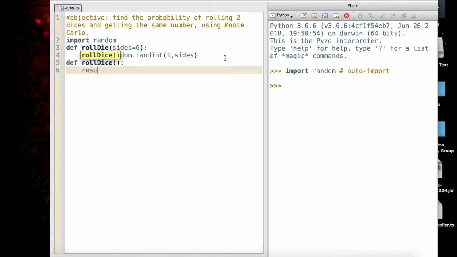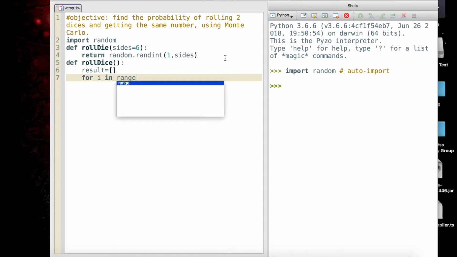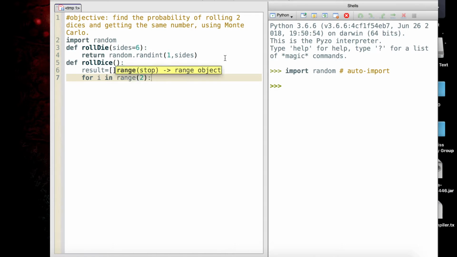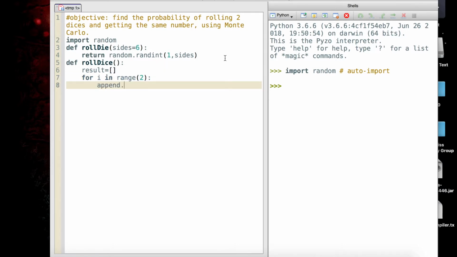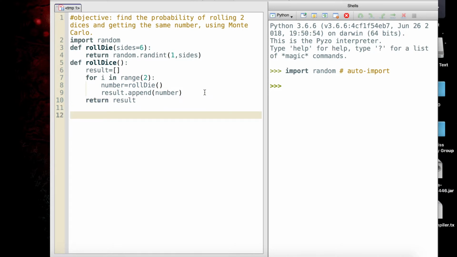Next, we're writing the function roll dice. It would be the combination of rolling a die 2 times, anywhere from 1 to 6 for the first die and 1 to 6 for the second die.